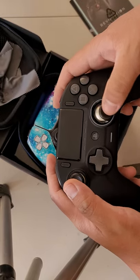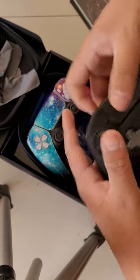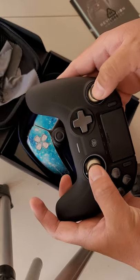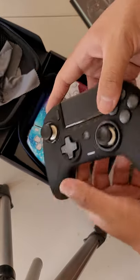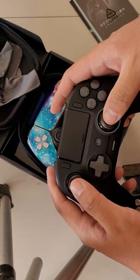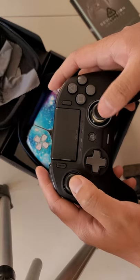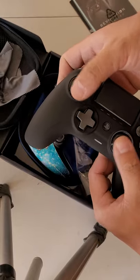So this joystick feels like it got, I don't know if it's just me, but this joystick gets a little bit more play in it, or it's a little bit less resistant. I don't know, it just feels really smooth.